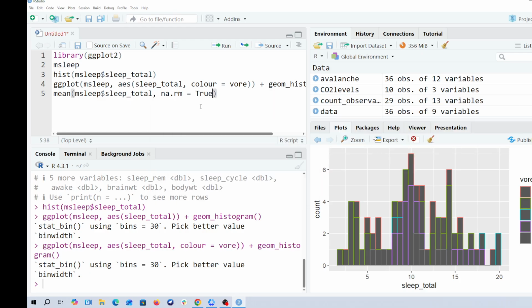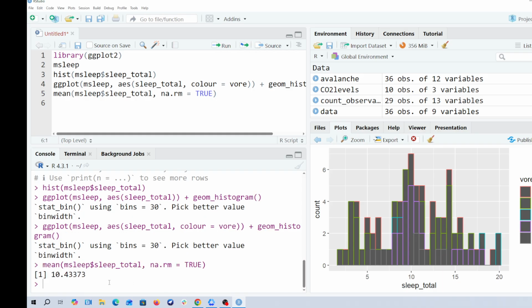True. Yeah, just do na.rm so that it should remove the missing values for you. Try to always do this so that in case of any missing value, you can take that out. And one thing we should note with the histogram, you can take the data set, you can take the coordinates we want, and then also the geoms, which is the geom underscore. That is the type of plot that we want, which is a histogram.